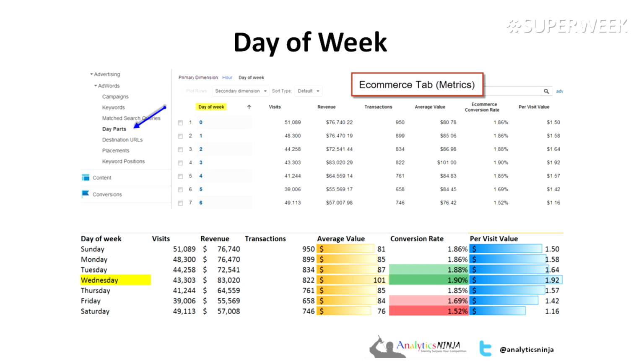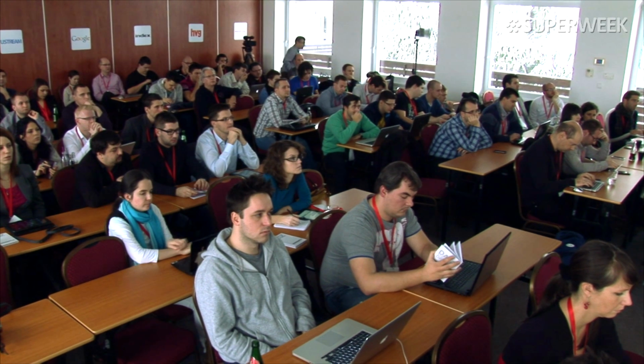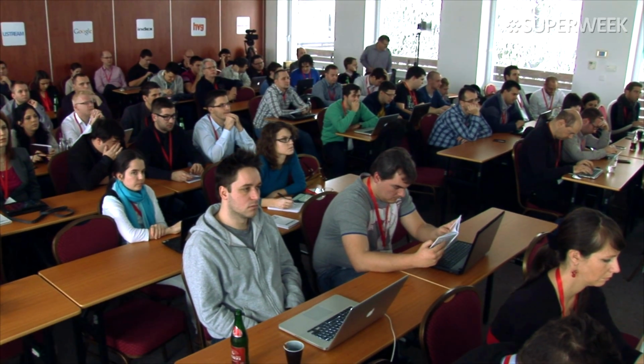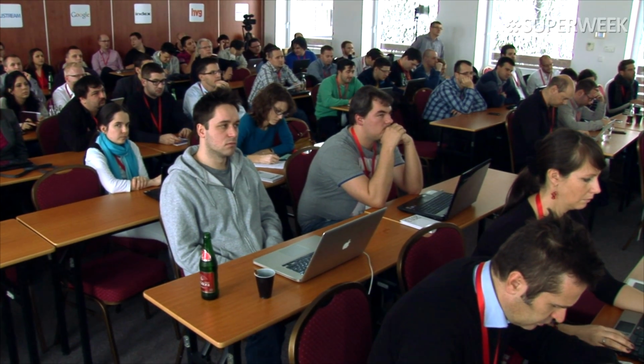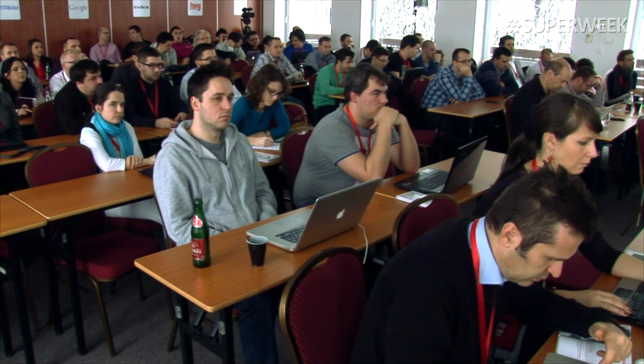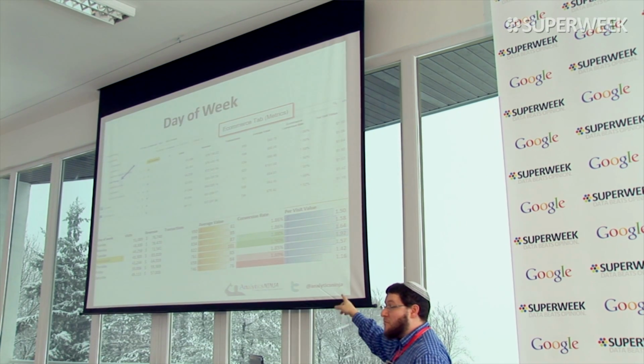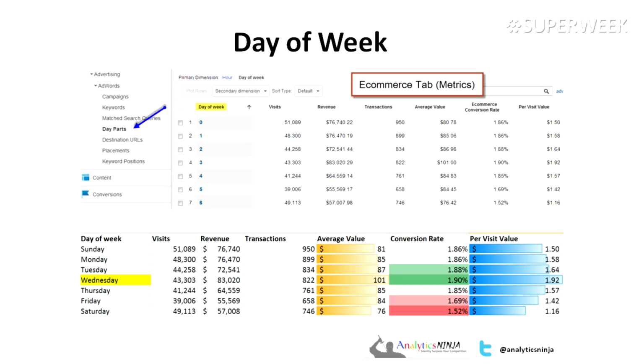Similar with day of week. Let's say I take this, I'm looking at the day part, and I take a look at the tab on the top. Instead of hour as a primary dimension, I look at day of week. Okay? Now, it's hard to look at a table like that. Use Excel. Download your data into Excel. Use conditional formatting in Excel, and it will change that data table on the top to look something like this. Okay? Much easier to find the insights when the data pops out at you. Right? So I see that Wednesday is a bigger day. I can go back into ad scheduling and change my bids.